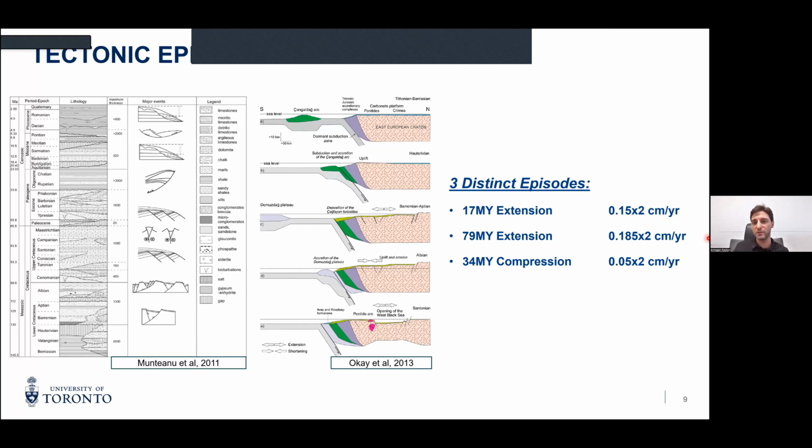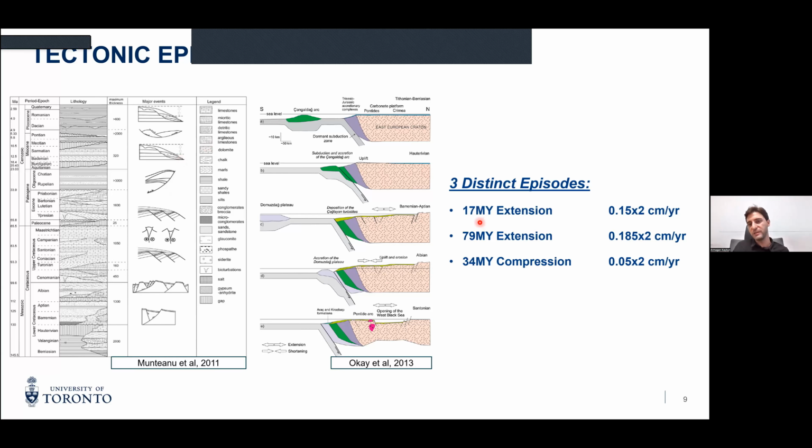Before jumping into our model setup and my section models, I want to talk a little bit about these distinct episodes of rifting and following compressional tectonics. As these authors put in the past, the Black Sea started with several stages of back arc rifting, driven by several stages of southward migrating subduction events. And then there's this tectonic inversion stage. And in the end, up to today, there's compressional tectonics forming the mountain belts surrounding the basin mostly. And we see their expressions as tectonic inversion within the basin that I just showed you.